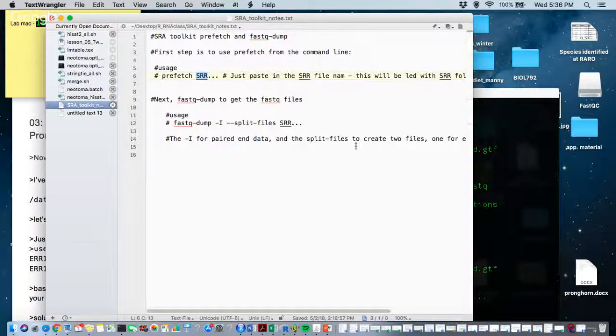While that's running, I will show you the next step, which is going to use this fastq dump command. What prefetch is doing is just obtaining the information, but we actually want fastq files. We don't need all the other stuff. So what fastq dump is going to do, given certain options and parameters that we provide in the command, is generate our fastq files for our use.